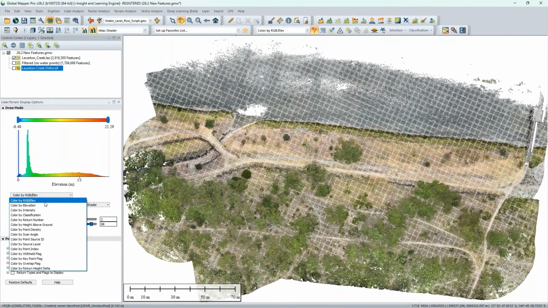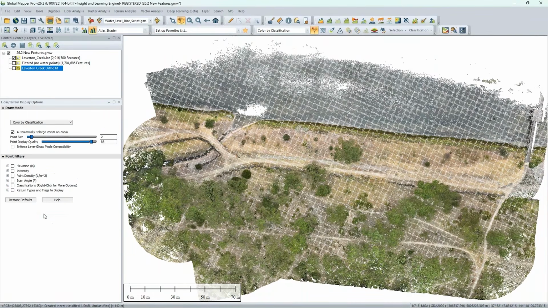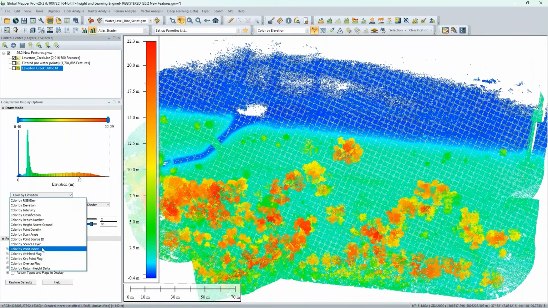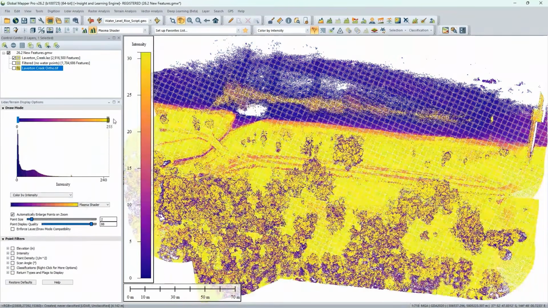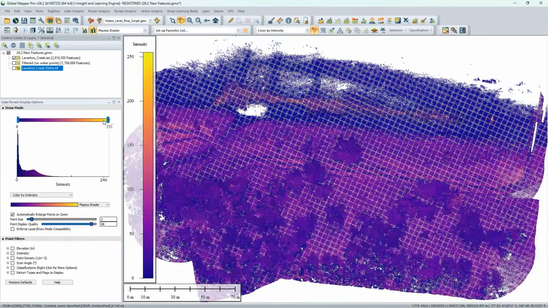You'll find all of your drop downs for particular color by modes that let you color by particular attributes. Again, this is unclassified data. You can see other things like the elevation values and any other attributes that are present or have been calculated by Global Mapper. I'm going to use color by intensity to try to look for particular intensity values that might represent water.